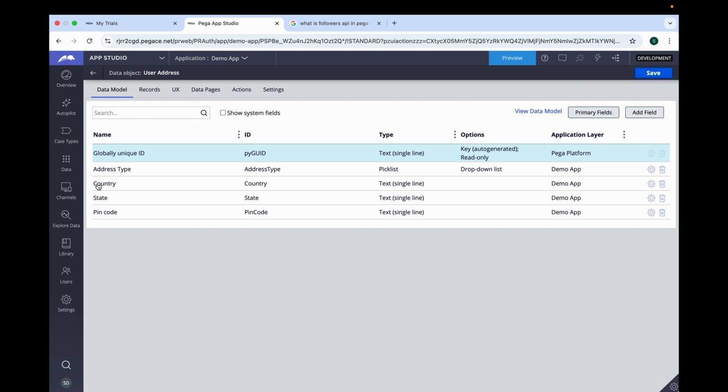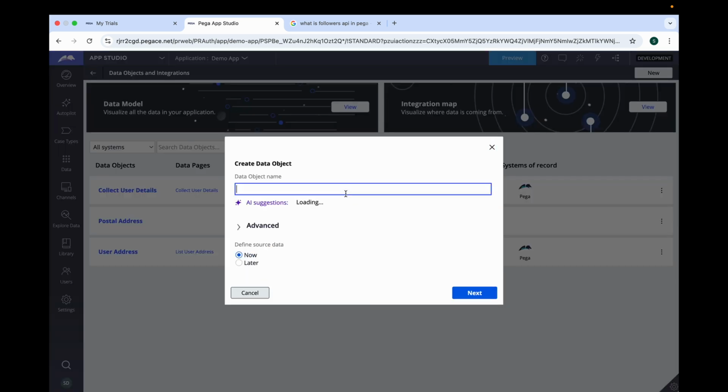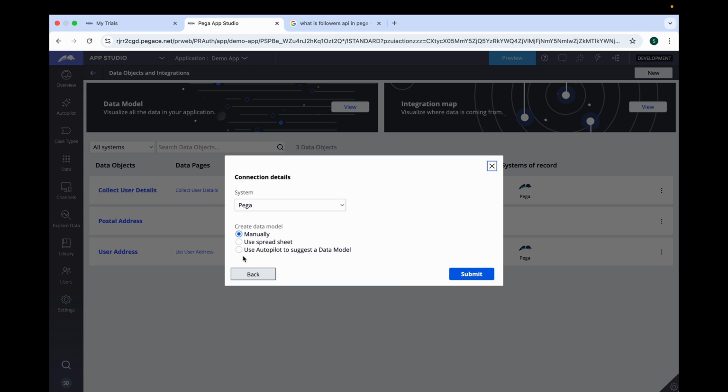Now I want to sort this country source, right? For that, what we need to do? We need to have a source where all the country should be listed and those countries should populate here. So for that, what we are going to do, we will again going to create one new data type, name as country, and just go ahead.